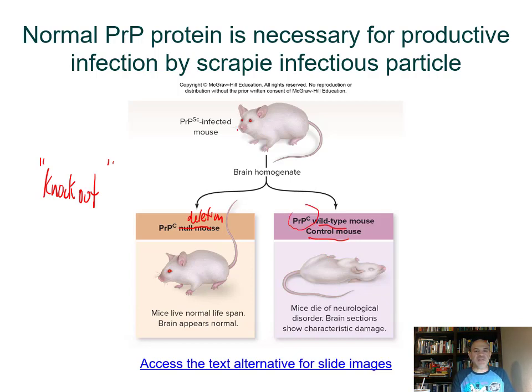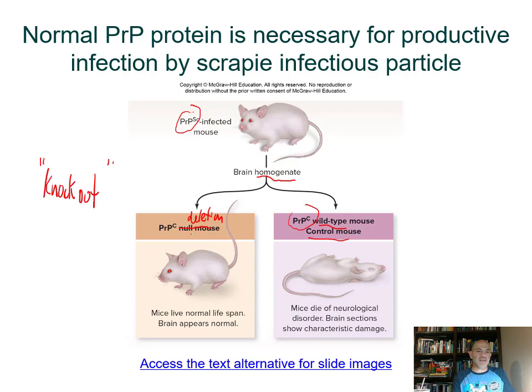And so what they do is they get a mouse that's been infected with the misfolded prion protein, the PrPSc. And then they make a homogenate of its brain because this protein is found in the brain, in the nervous tissue. So they basically blend up the brain, chop it up real finely, and then they inject some of that homogenate into both groups of mice.